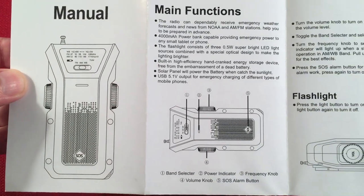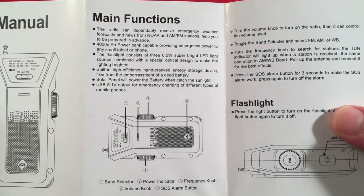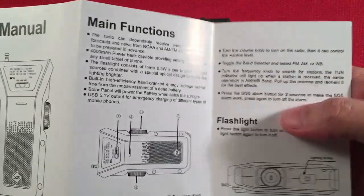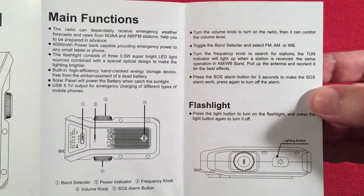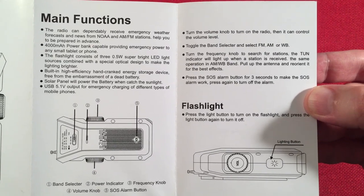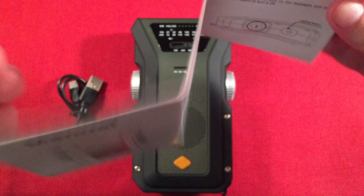There you can see main functions. Okay, yeah, there. The 4,000 milliamp hour power bank feature is pretty cool. I tested it, and it is what it is. It is close to 4,000. Definitely nice. There you go. How to use the radio, flashlight, some of the features, which we'll cover.